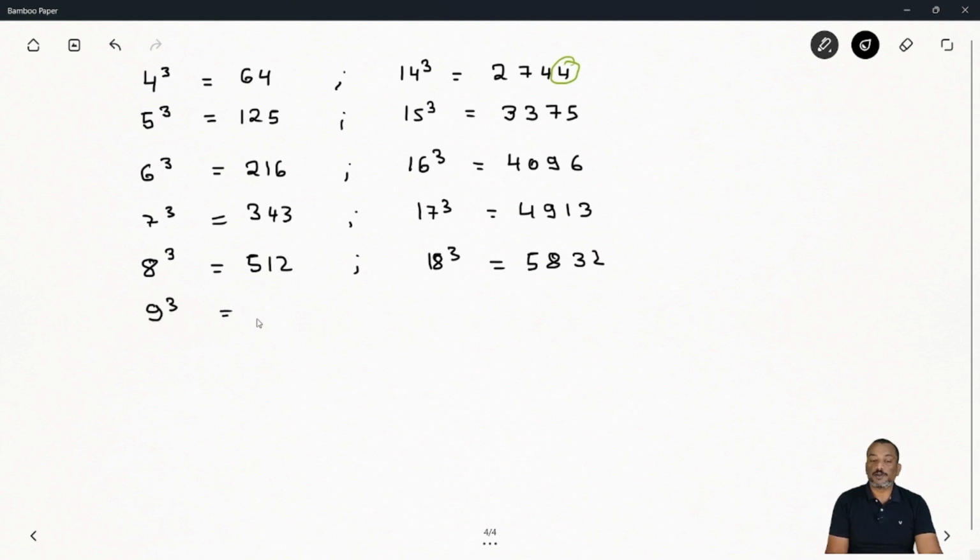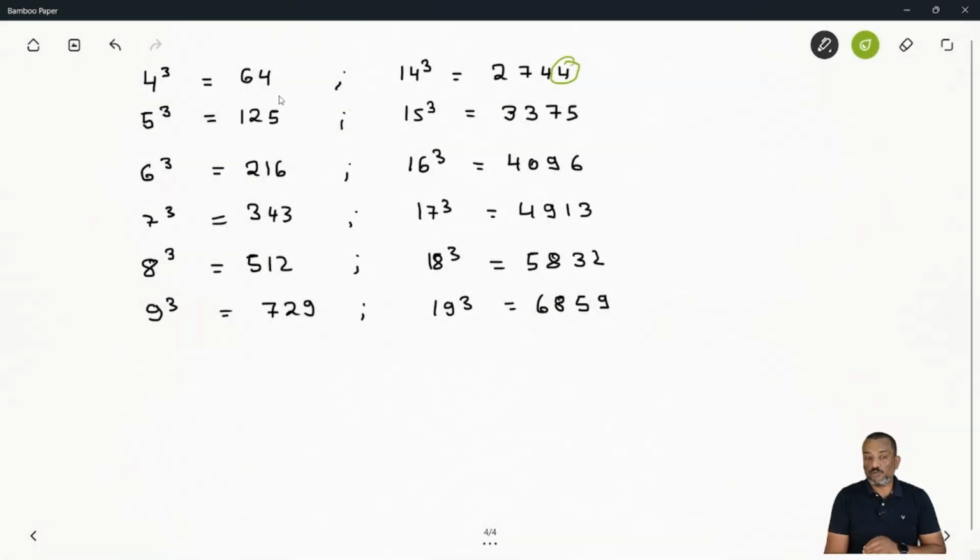So you can see, you will get here 9 cube, you will get 729, and 19 cube, you can see you will get how much? 6859. ओके, सो आप यहाँ पे सिंपल समझो प्रॉपर्टी कैसे है। अगर किसी भी नंबर के वंस प्लेस पे अगर 4 है, अगर हम उसका क्यूब निकालेंगे तो उस नंबर का परफेक्ट क्यूब में भी वंस प्लेस पे 4 आएगा। इफ एनी नंबर वंस प्लेस इज 5, देयर परफेक्ट क्यूब वंस प्लेस इज आल्सो 5. ओके, यू कैन सी हियर.